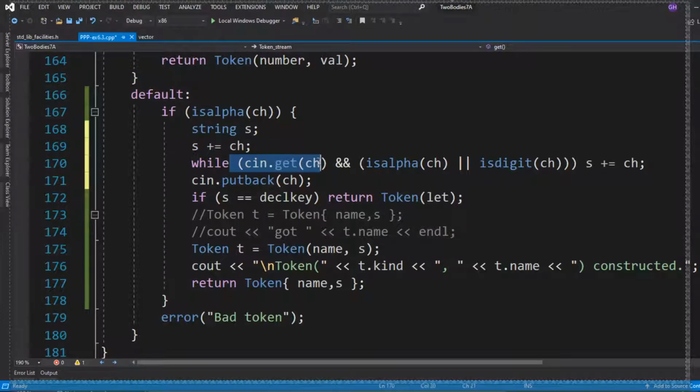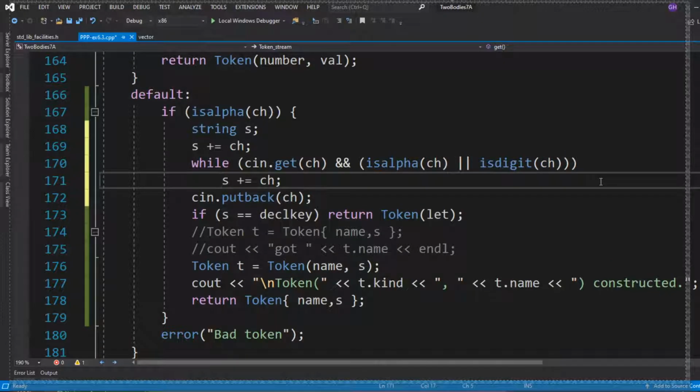Then while we get a character that is both, well, so we're anding an or here. If either one of these is true, then we're good, right? But this or statement has got to be true in order for us to add that new character to our variable name string. And the first one that is not alphabetic or digital, we put back.